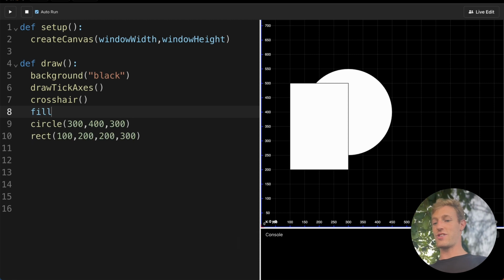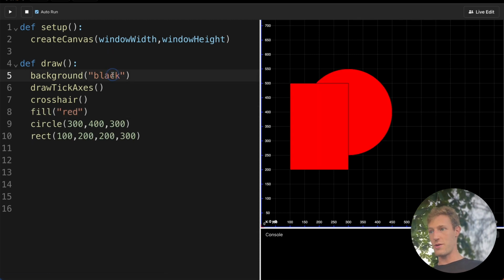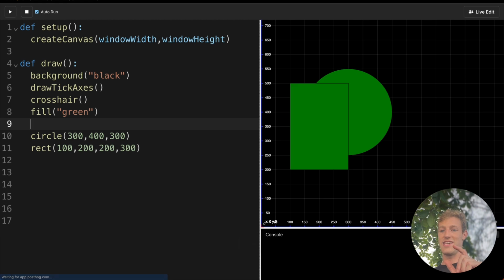Then we can change the color and look of our shapes. If we want to change the color of a shape, we use a command called fill, and it's very similar to how we do it in background. We give it a color over here. We spell it out.